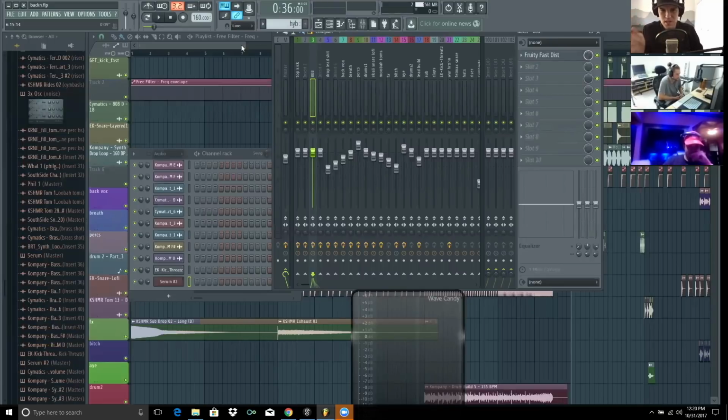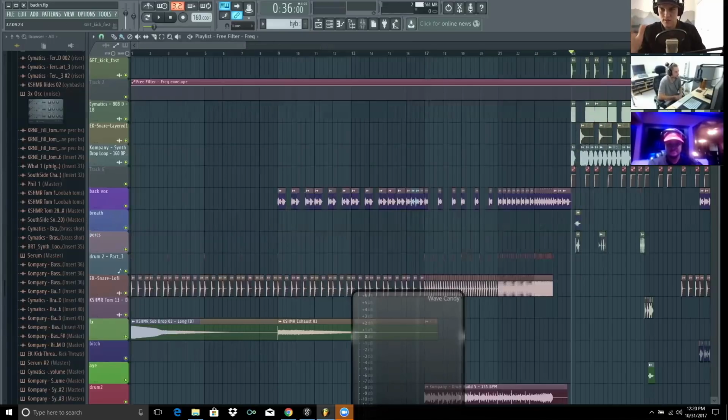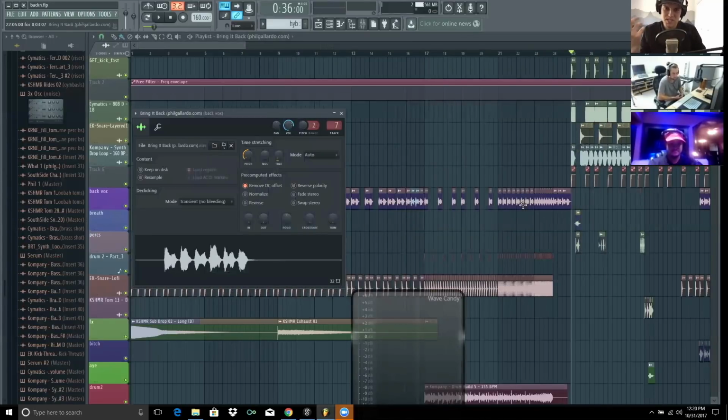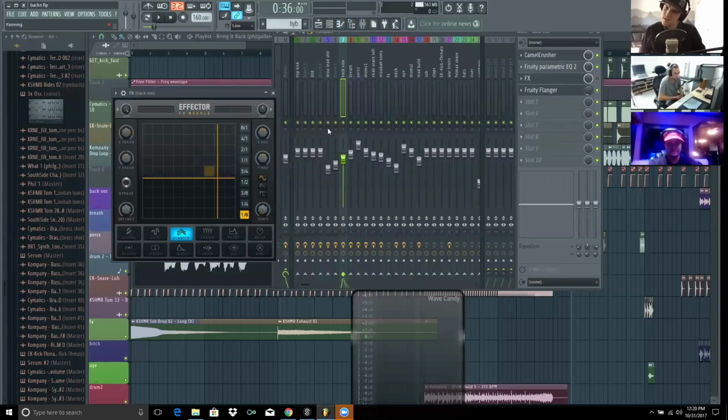Question for you. I believe it's at the beginning of the song, well, actually it's through the entire song, you have that vocal sample that says "bring it back." And on that vocal sample, it sounds like there's some kind of metallic delay to it. Am I correct? It's like what I said on the Effector. I like to use it a lot, but it depends on what it is. I like the flanger on here. It gives it a nice cool metallic effect.